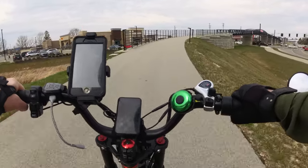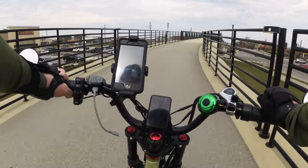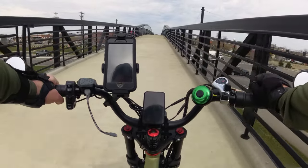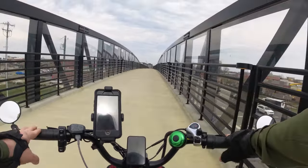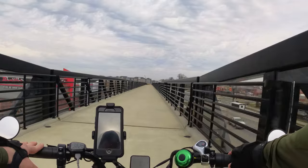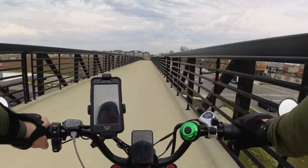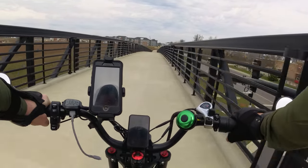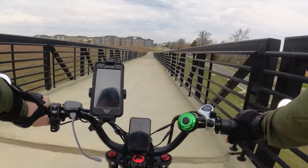It's holding steady up this hill, which is pretty steep — holding itself steady around 11 miles an hour, 11 and a half. It's kind of nice to have cruise control. You can just take a break — have your wrist have a break and your pedaling take a break. Almost wish this bike had highway pegs, some kind of foot pegs that you can rest your feet forward on the bike.